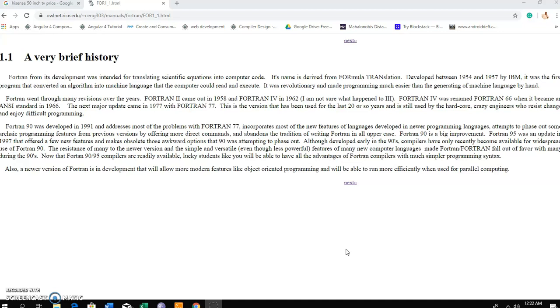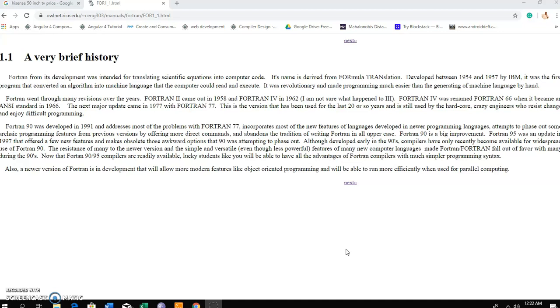The first version was introduced in 1957, and later on another version was introduced in 1958. There was Fortran 3, but we weren't so sure of what happened with it. But Fortran 4 was introduced in 1962. Then Fortran 4 was literally named Fortran 66.